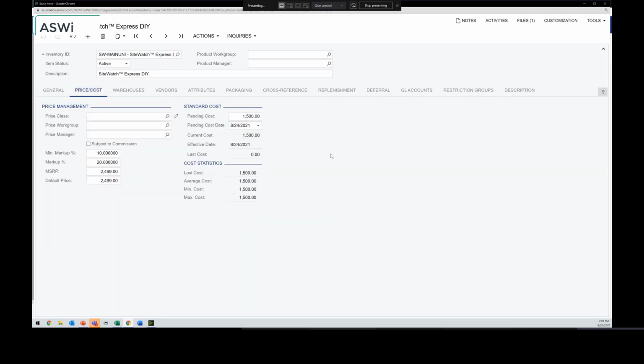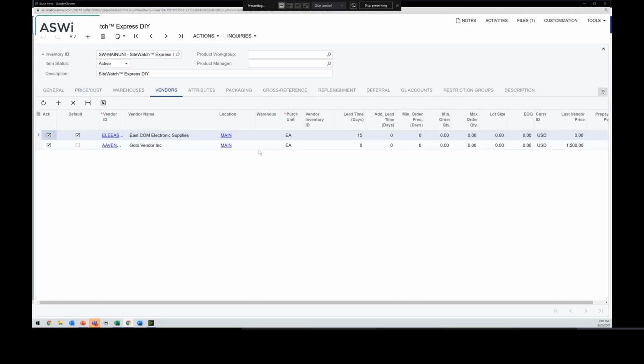Acumatica is also providing information to us through this inventory document. On the right-hand side of my screen, you can see our cost statistics. What's the last cost we have for this item, whether it's purchased, or what's the combination cost of all of our assembled components into this item? Acumatica is going to calculate that. So not only are you inputting information to the item master, you're actually receiving information as well.